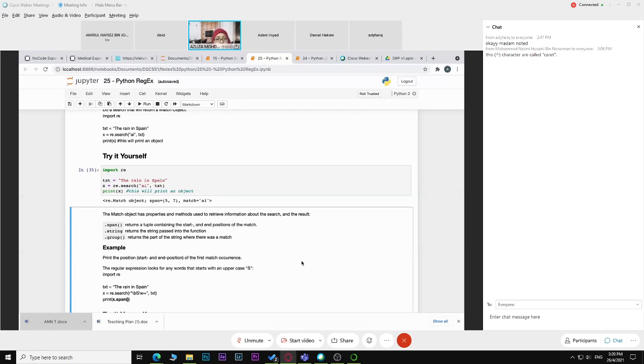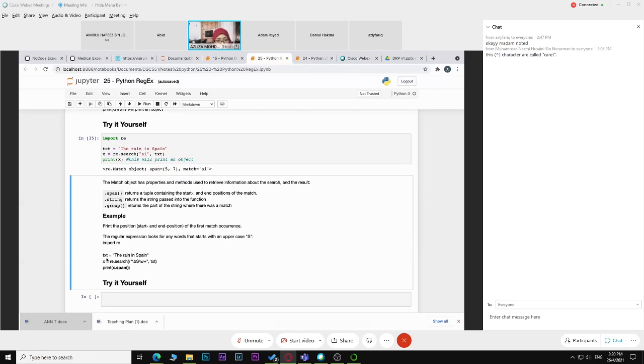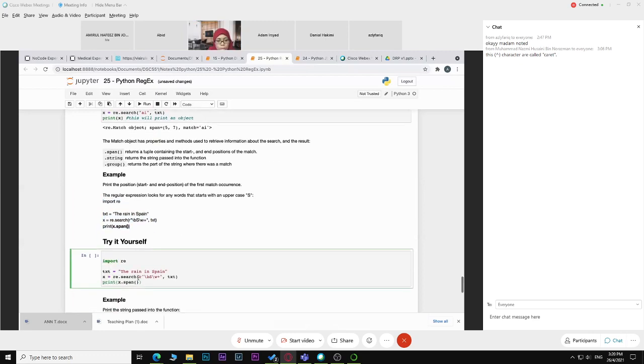So for example, print the start and end position of the first match occurrence. Okay, you put here, the regular expression looks for any word that starts with an uppercase S. Okay, let's look here. So we import re, and then r"\bS\w+".